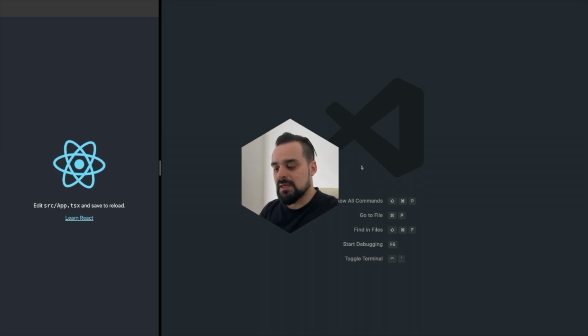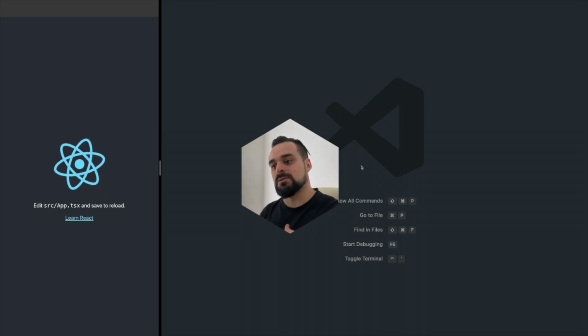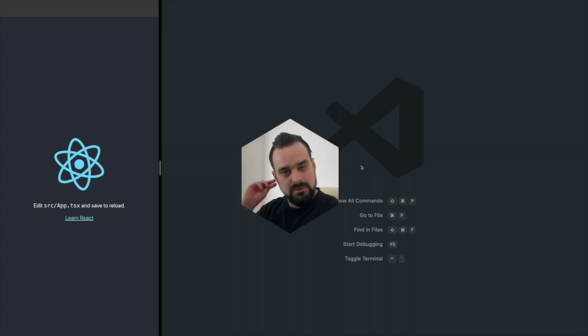So by doing that, we need to pass the ref of that component down, both from the component where we are creating the instance of the tag element, and also on the actual component that's receiving it, we need to forward to the child of that component. So let's have a look.